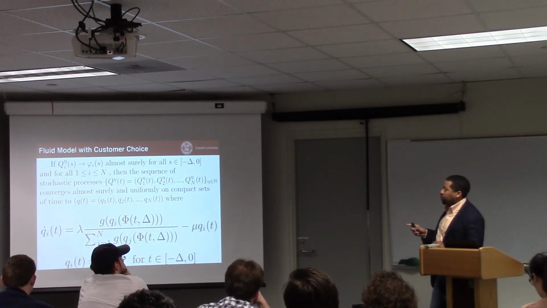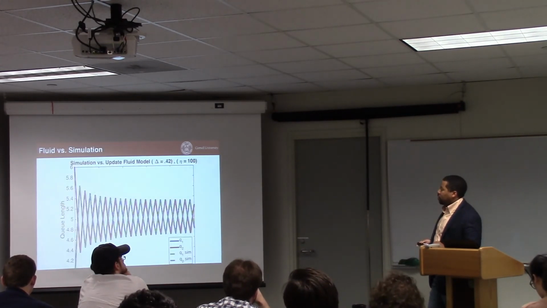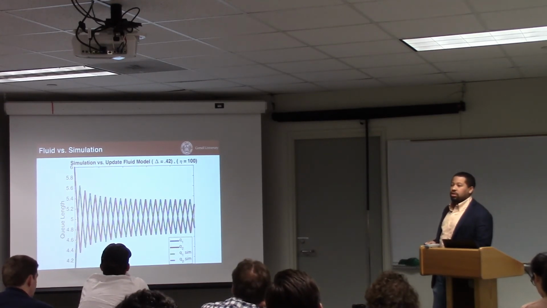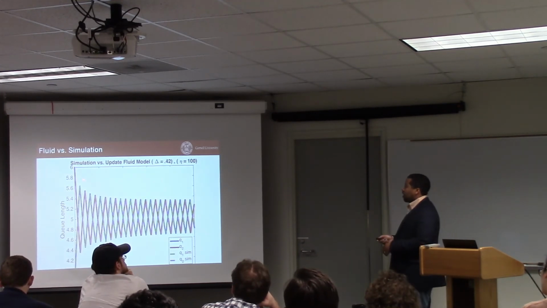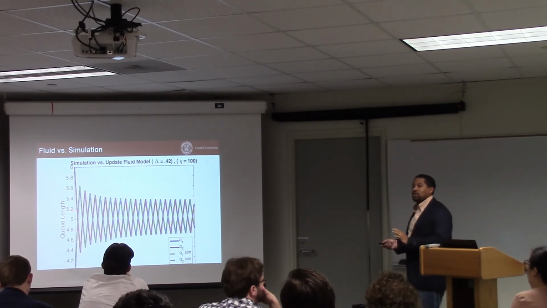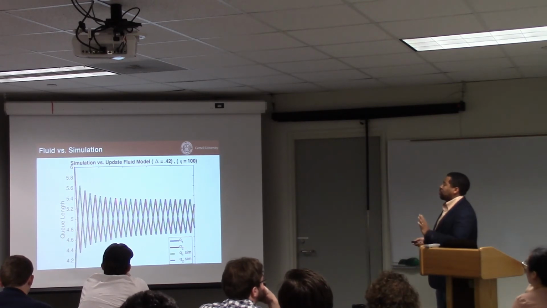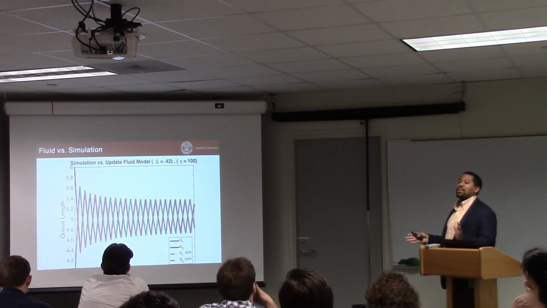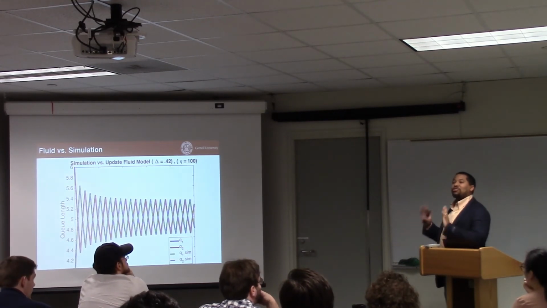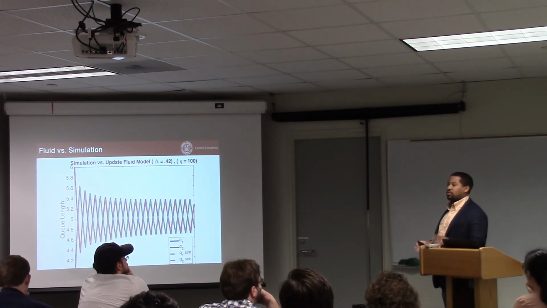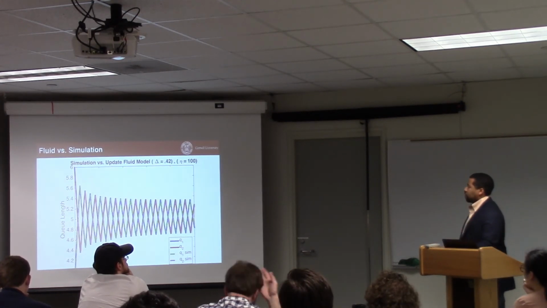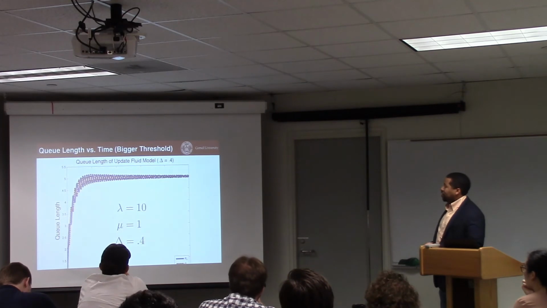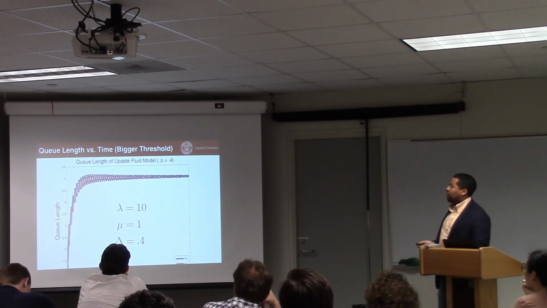What's interesting about this particular model is that we can relate some of this work to autoregressive time series. This picture shows that the simulations we did of the real queuing system match quite favorably with the actual dynamical systems. I'm not kidding you in saying that if we send things off to infinity, or if things are close to infinity, you get the same dynamics as the dynamical system that comes out. This is another picture of that. Same as before, we get these oscillations that occur.